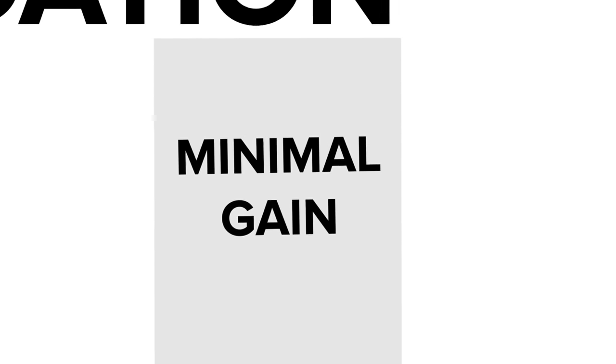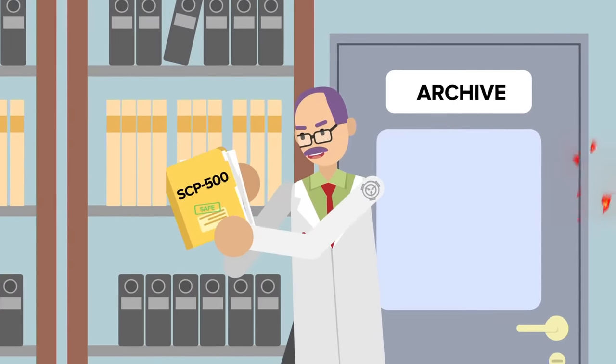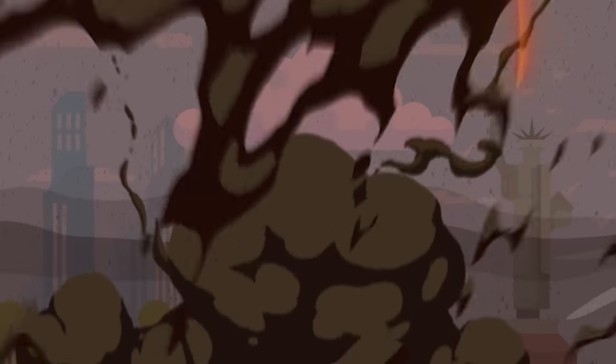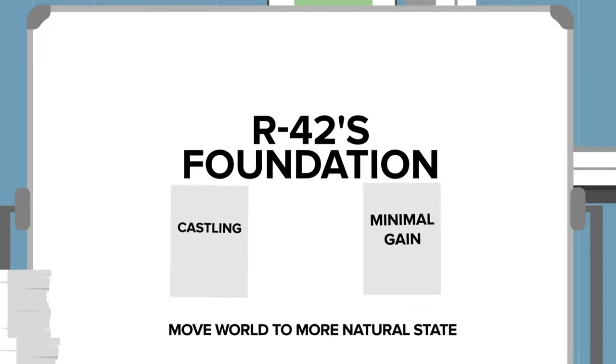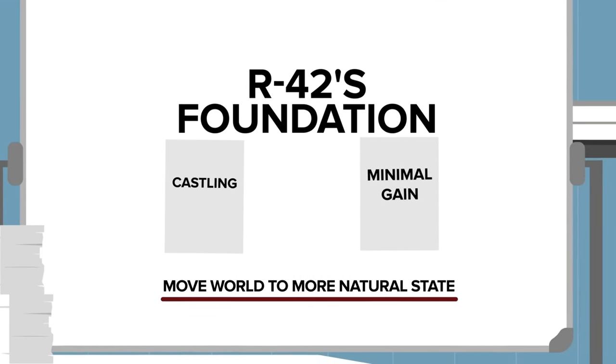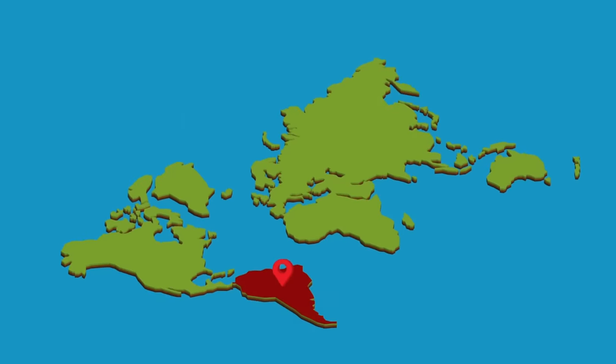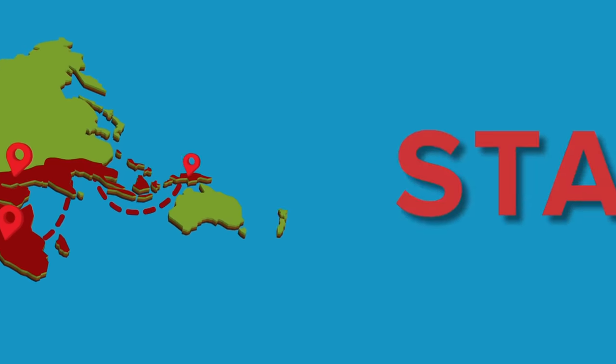In Stage 1 of Operation Minimal Gain, the Foundation began with neutralizing and decommissioning all of their contained anomalies under the classification of Euclid or Keter, specifically those that were expensive to contain or requiring high levels of personnel and researchers. Stage 2 saw Operation Castling be commenced. The R-42-SCP Foundation launched rockets with variant-C global amnestic dispersing warheads, and took control over all countries, in order to hold power over all humankind. In Stage 3, the Foundation began to move their world to a more natural state, destroying all hazardous radioactive, chemical, and bacteriological objects, removing dams, and stopping oil extractions. During Stage 3, Stage 4 began. The R-42-SCP Foundation began eliminating humanity in third-world countries by use of viral and biological attacks.